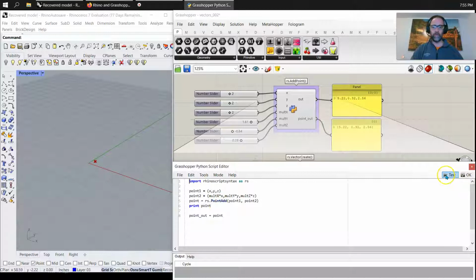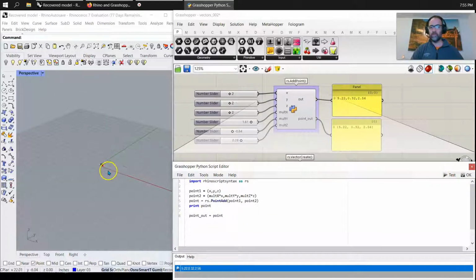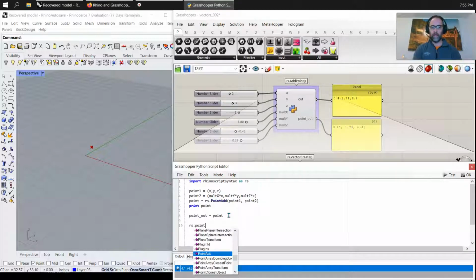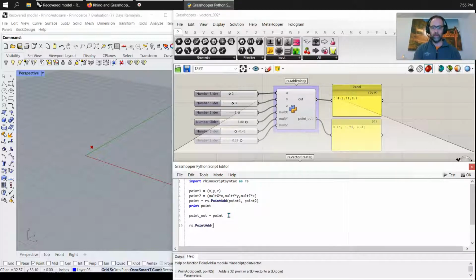So that's interesting to think about. When I test it, I'm pretty sure the point isn't added in, and that's where it's been generated. So as I move this around, you're not seeing a bake. I should double check that just to make sure I'm making sense to myself. But you discover things as you go, and don't be happy with the simple little things that come out. When you're in here typing Rhinoscript point add and you hit the parentheses, it tells you, okay, go in there and add one point and add another point.